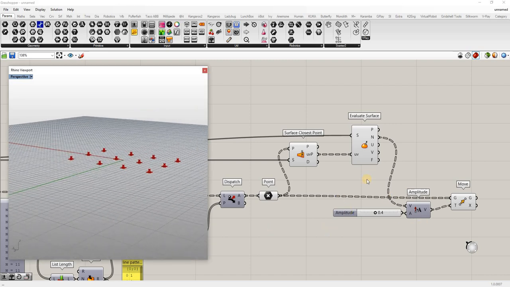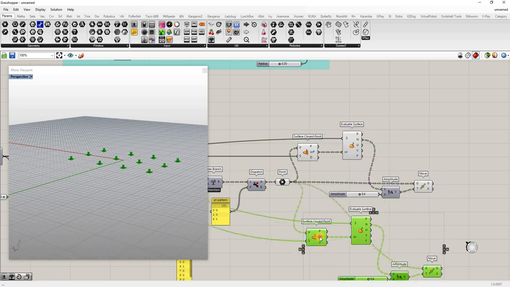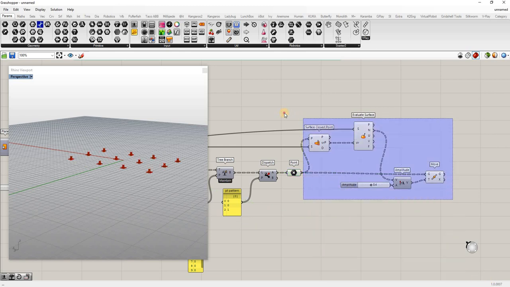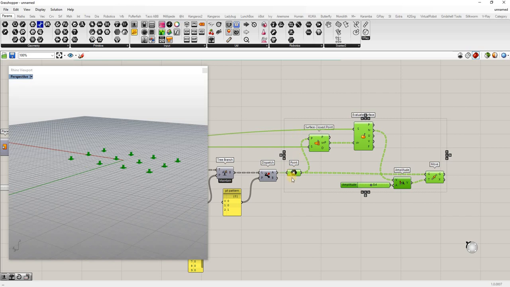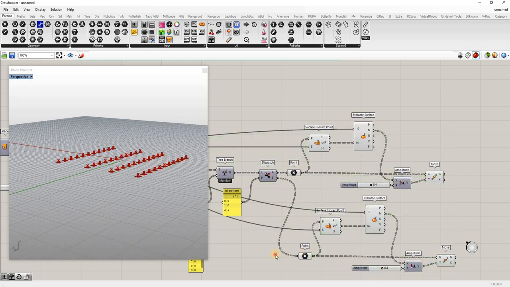Okay. Now let's do the same thing. Let's copy all this down. Let's do the same thing except let's copy the point as well. Let's do the same thing except I'm going to switch it to the rest of the points.